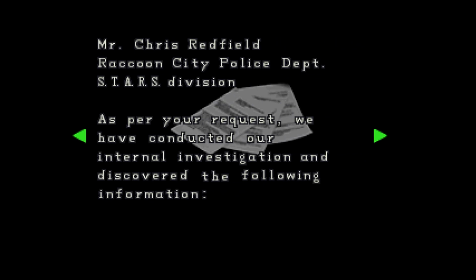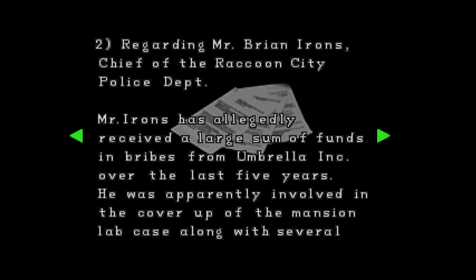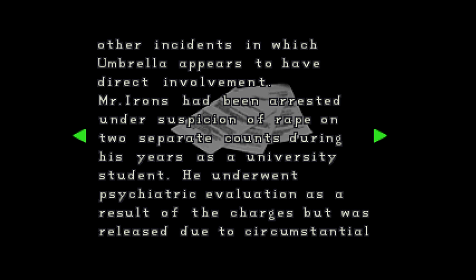Mr. Chris Redfield, Raccoon City Police Department, Stars Division. As per your request, we have conducted our internal investigation and discovered the following information. 1. Regarding the G-Virus currently under development by Umbrella Incorporated. So far, it is unconfirmed that the G-Virus even exists. We're continuing with our investigation. 2. Regarding Mr. Brian Irons, Chief of the Raccoon City Police Department. Mr. Irons has allegedly received a large sum of funds in bribes from Umbrella Incorporated over the last 5 years. Ooh. He was apparently involved in the cover-up of the Mansion Lab case, along with several other incidents in which Umbrella appears to have direct involvement.